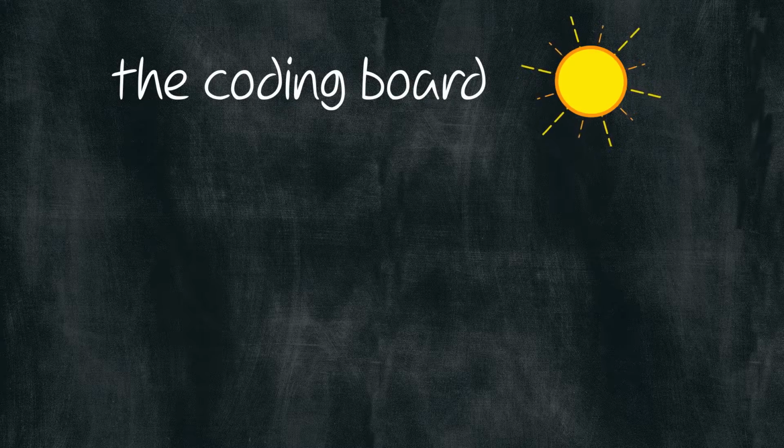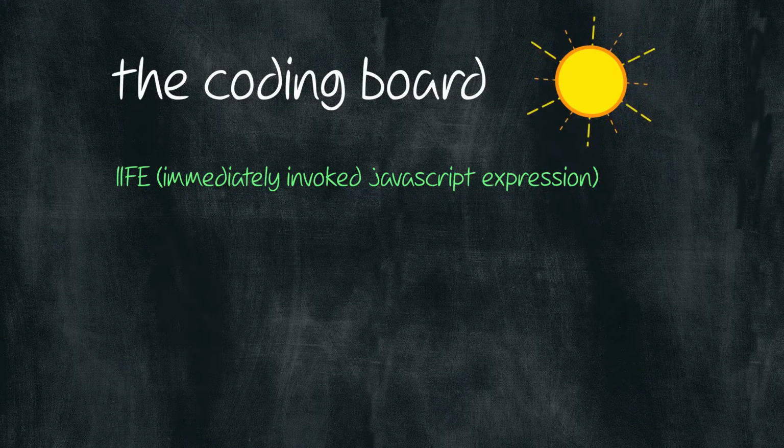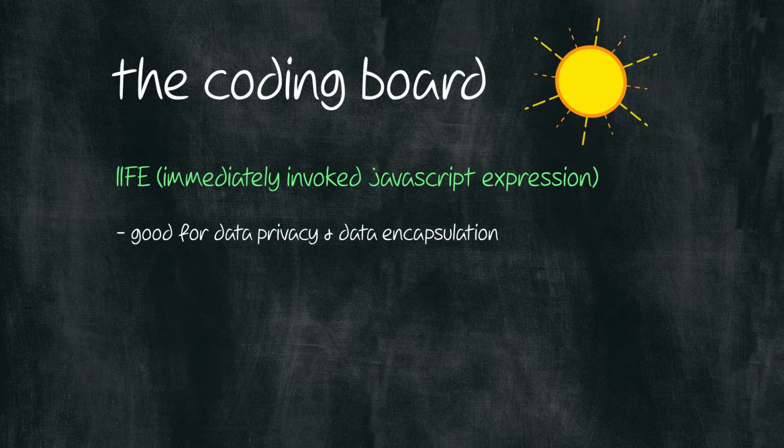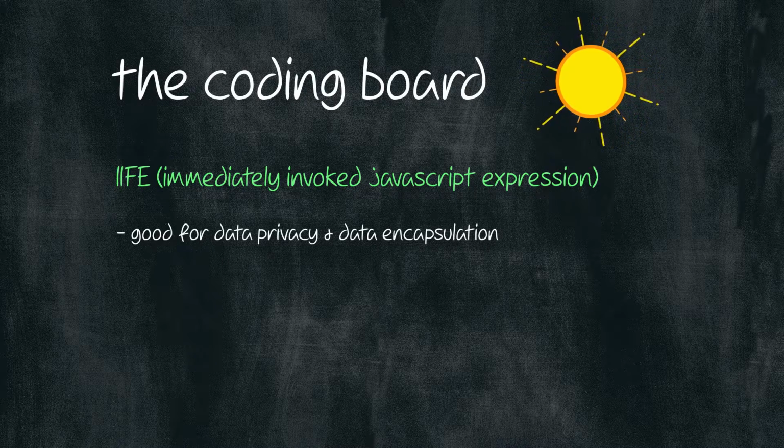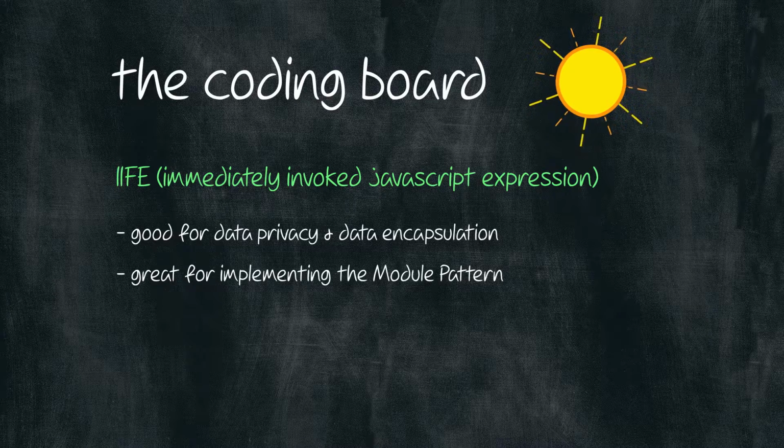IIFEs are also very prevalent in the JavaScript language. It stands for immediately invoked function expression. Essentially, it's a function that's executed immediately after it's declared. Variables and functions declared inside cannot be accessed from outside scope unless we explicitly allow them by returning them. This provides data privacy as well as encapsulation. We're going to create IIFEs to house the separate components of our app. Each component will essentially serve as a module, hence the module pattern.